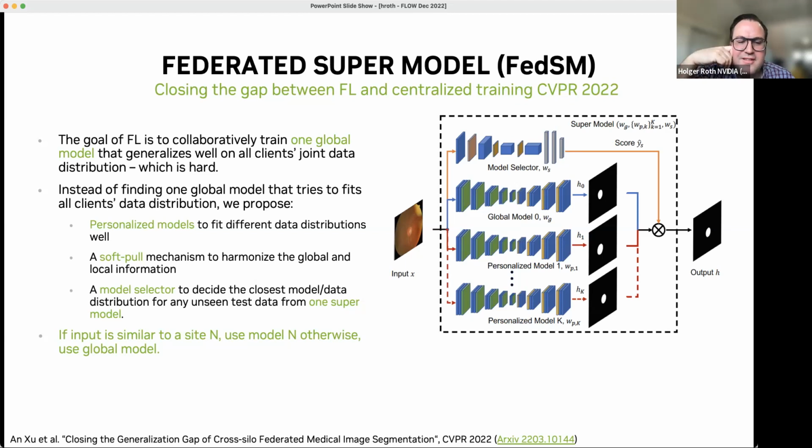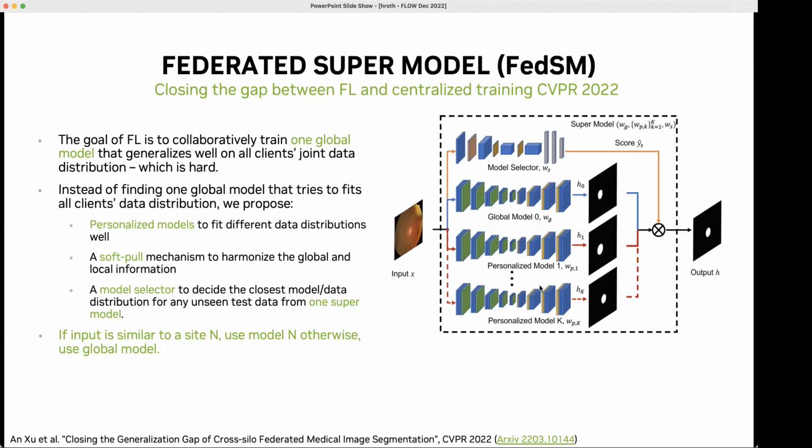But in terms of the number of models, yes, we do use the same number of models as clients in this case. But I think the method itself could generalize to using fewer models than clients, right? The selector, I might be speculating now, is based on the input image, and it chooses the most appropriate model. So I think we use the knowledge of where the image is coming from originally, but I might be wrong. If it is making the selection based on the input data rather than saying this image is coming from a certain client, then you can apply it to new data sets from different clients, and it would still make a selection from the set of available models.